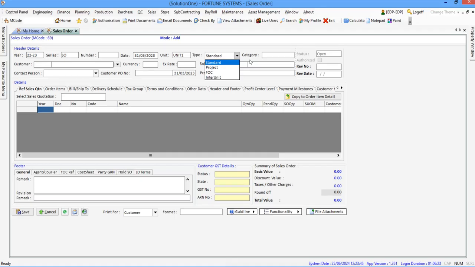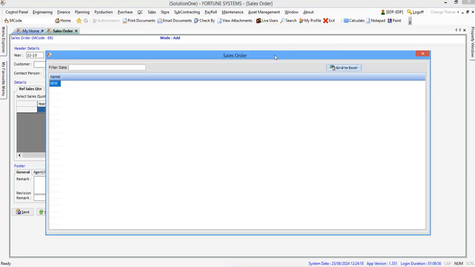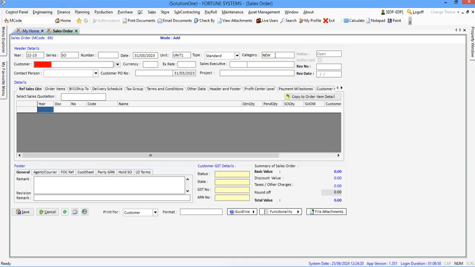Next is forecasting, and then inter unit. So the standard category will be new, enter.